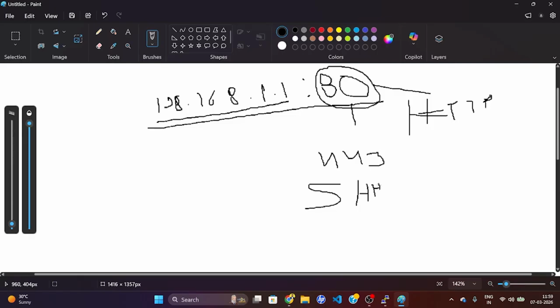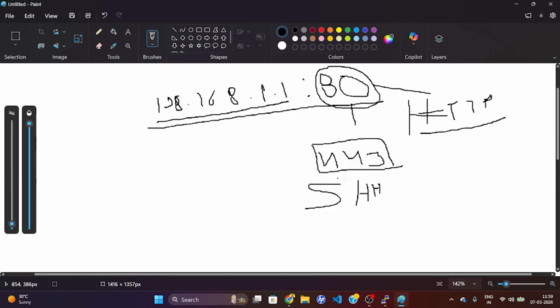We are using a lot of HTTP and HTTPS. Normally we use HTTPS on 443 because this is a secure network. With port 80 we do not get a secure connection, so that's why all organizations are using 443.